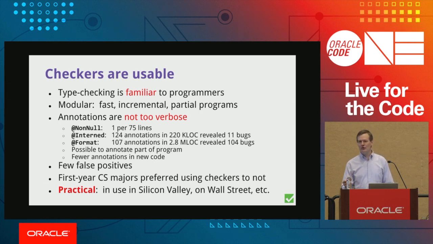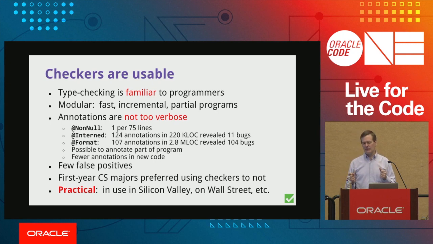And if you're writing new code, you can design in such a way that your design is a clean design. You have to write very, very few annotations. Retrofitting an old design teaches you the things you should have been thinking when you designed that old code, and sometimes it's a little bit more difficult. All of these are for retrofitting annotations onto code after the fact, so they're sort of the worst case in that sense. There are not a lot of false positives. There are false positives, but not very many.